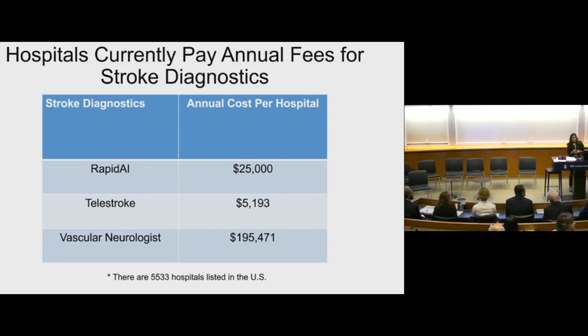You compared your effectiveness to an actual person, but what about the other digital solutions? How do you compare to them? The other digital solutions have a completely different purpose. Those solutions look at imaging, CT, CTA, MRI, in real time to determine how much of a brain is dead and how much is potentially salvageable to determine that this particular patient is a very good candidate for clot removal.